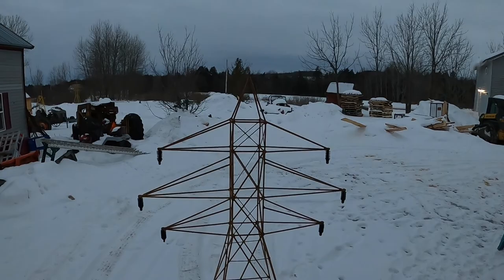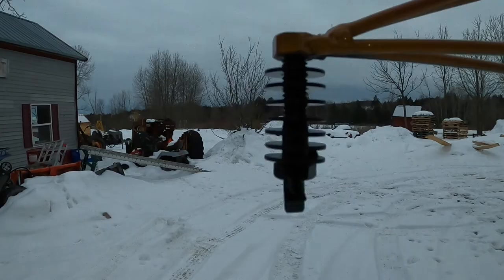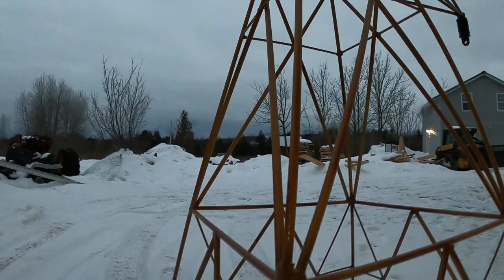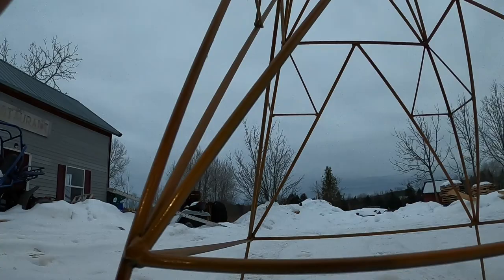It's too bad it's getting dark, but yeah, you get the real. Actually, what would it look like if this thing was real and we were looking up at it? Yeah, there we go. I guess that's what it would look like if it was real. I'm really happy with this thing. This thing is awesome. I love building these towers.